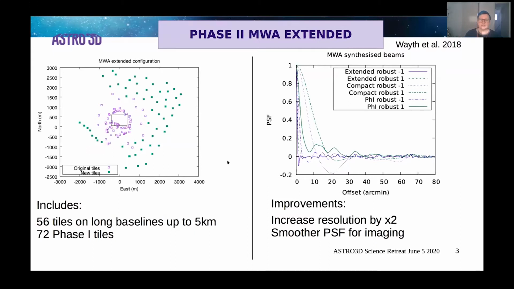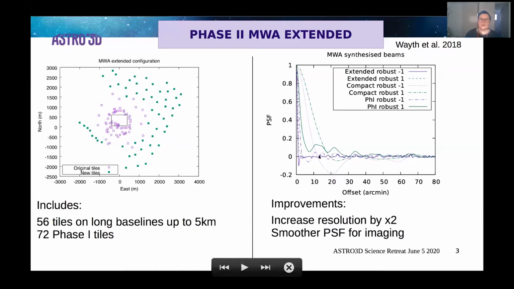In addition to this, because the new extended array doesn't include the core of the phase 1 MWA, the PSF for the new extended array is much better than for MWA phase 1. This plot here is showing the comparison of the PSFs. The ones you want to note in this plot are the top 2 lines for the extended array and then the bottom 2 lines in the legend for phase 1.